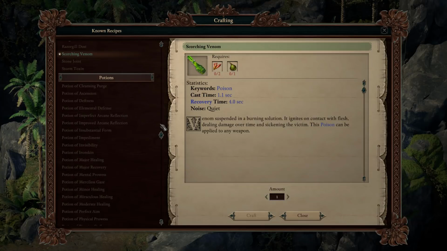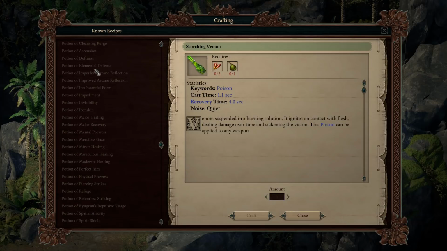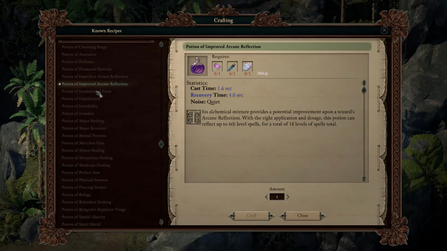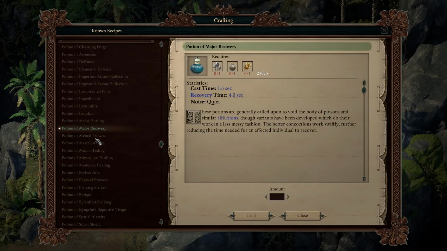Alright, and then here's the potions. I'm not going to click on all of these because they just do the usual thing. Actually, I don't even know if we get a description of the actual effects. We don't get hard numbers here, do we? I notice potions have a very quick cast time, but they have very different recovery times sometimes. I'm not sure if these numbers are going to end up being finalized.